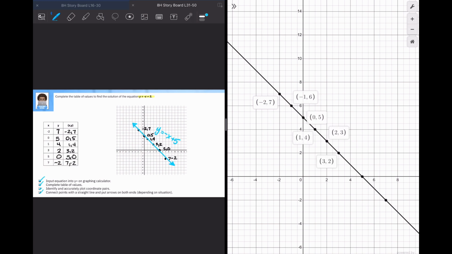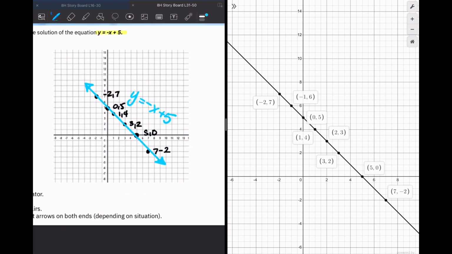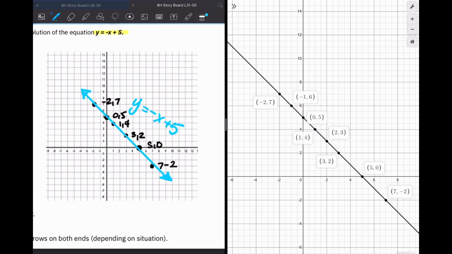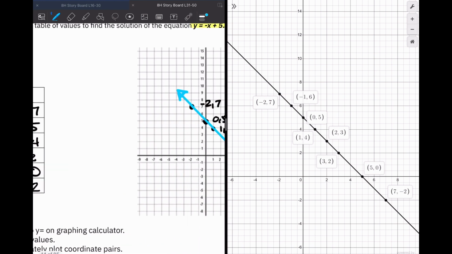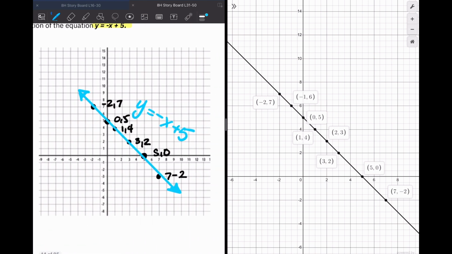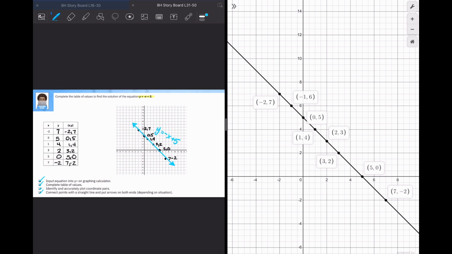Here they are. And so this is what your graph should look like. And I did the same thing on mine. After I placed all my values on my table, I just started to graph them accordingly so our graphs would match. Okay, so if you had a different answer, check to see where the error might have been. Is it in the way you were plotting? Is it in not being able to find the table, or was there something else happening with calculations?